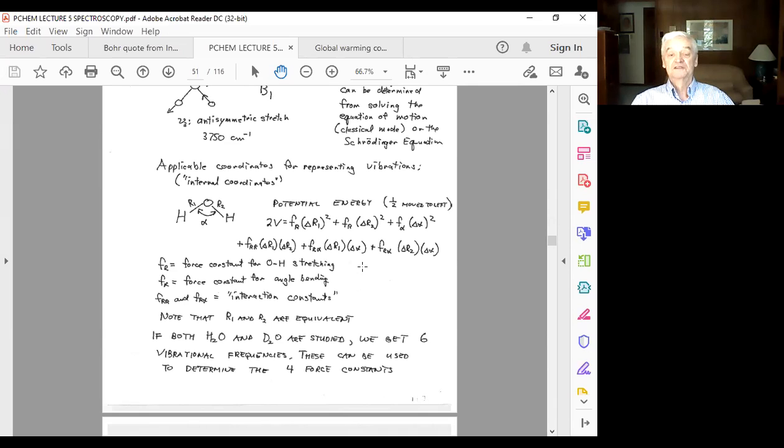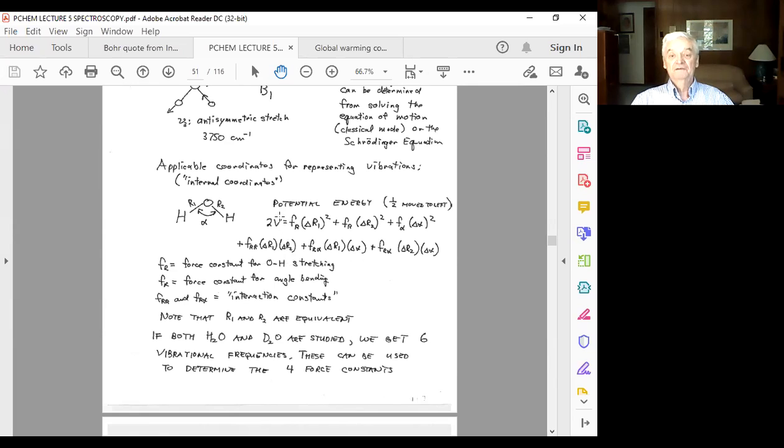And many people in the early days of computers, before they got so good that they could actually figure out what force constant should be, many of us, including my laboratory, would spend quite a lot of time collecting vibrational spectra. And then we would figure out what the force constants have to be in a molecule to give us the spectra that we see.